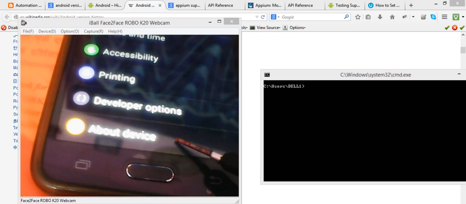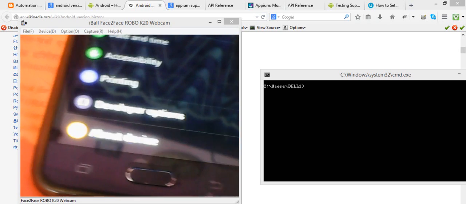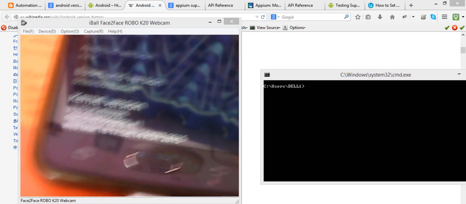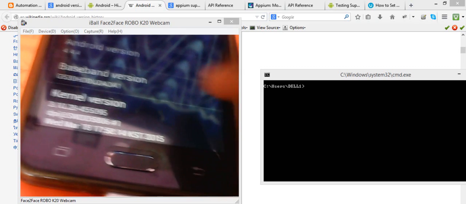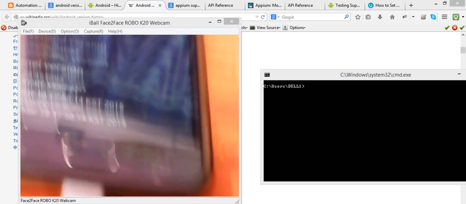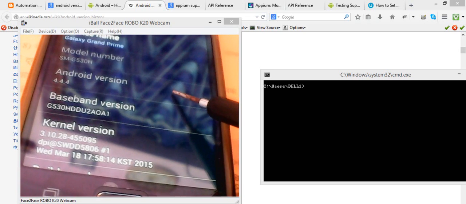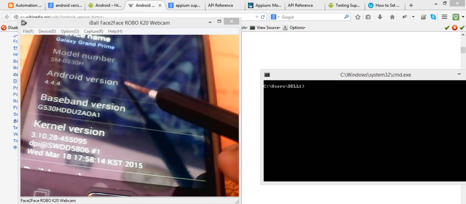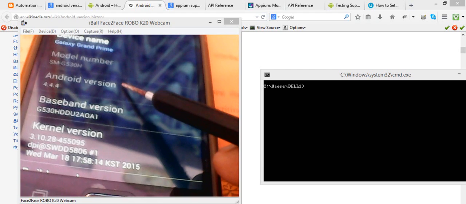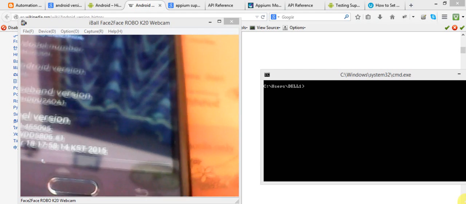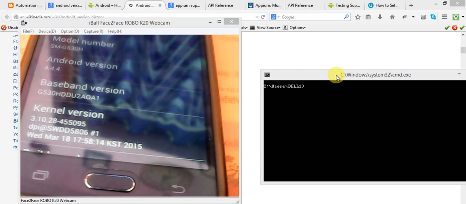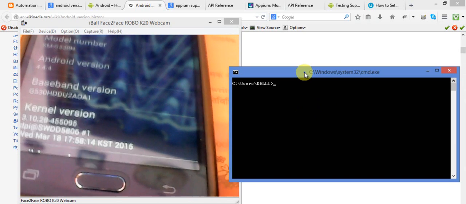Okay, you click on this About device. So here you can see the Android version. Android version is 4.4.4.